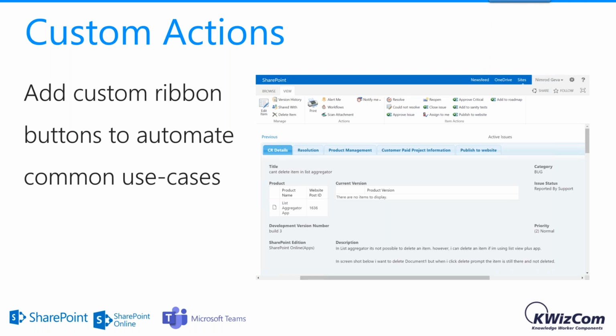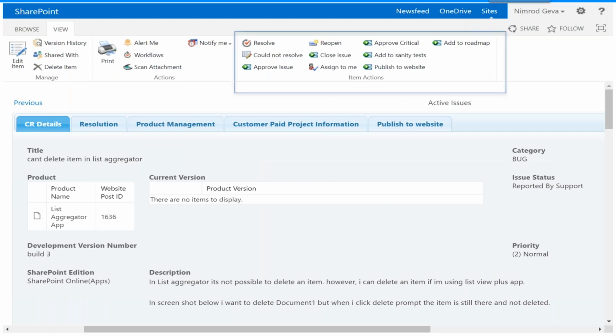For example, in this screenshot, you see one of many custom actions. Each one of them, I decided on the caption, I want it to be user-friendly, not just edit item, check out, check in, the normal, generic ones. Here we can really design custom actions that match exact user requirements.